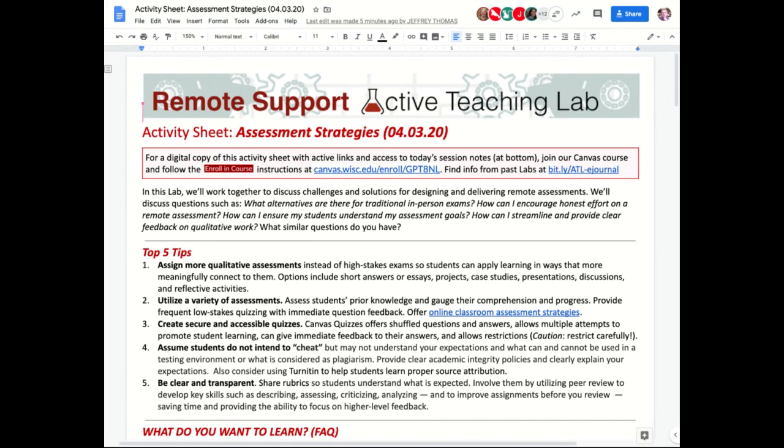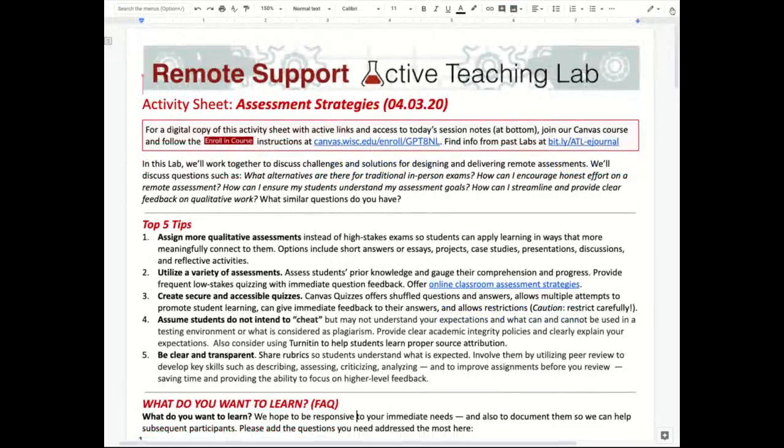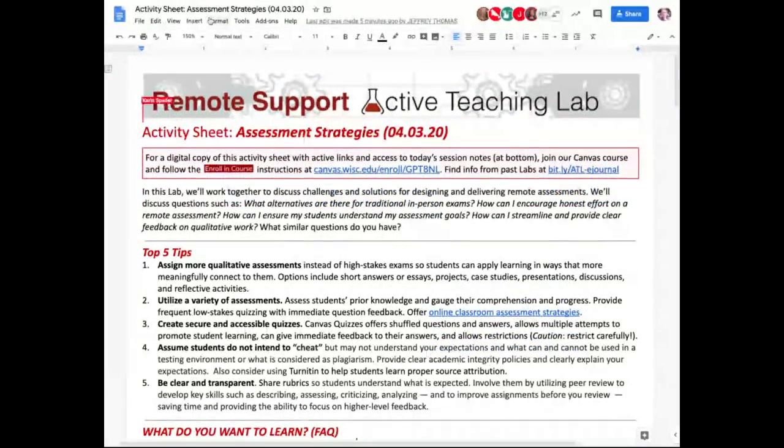But for everyone else, and for Duncan, as much as you can, with the link for the activity sheet in the chat, we have the activity sheet here, and you will notice that it has the edit controls available for you at the very top. That means that you can go in and add your comments and thoughts to it.